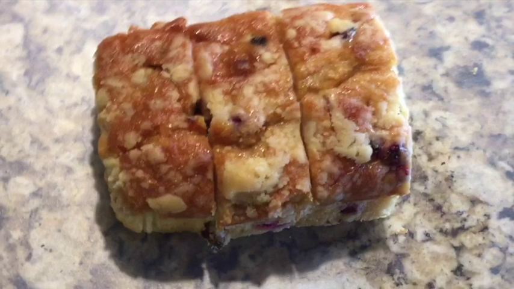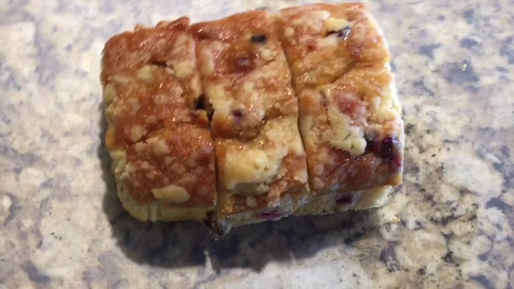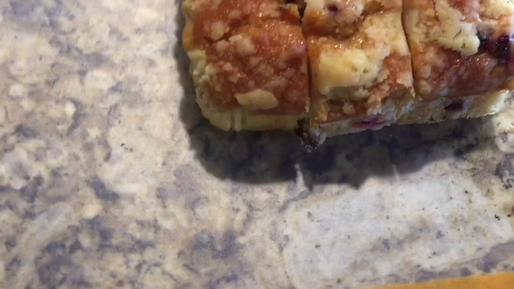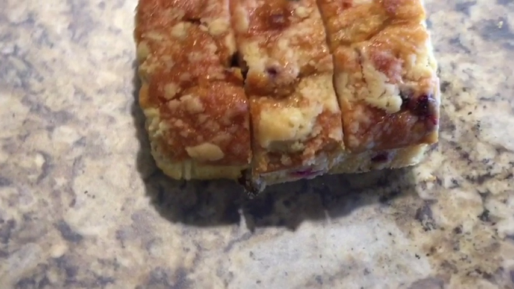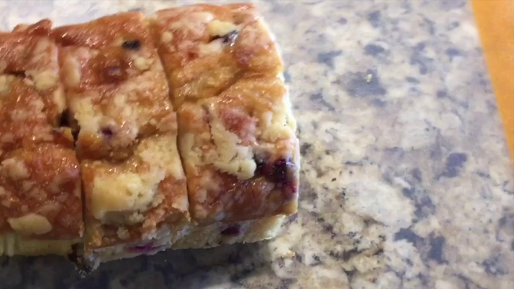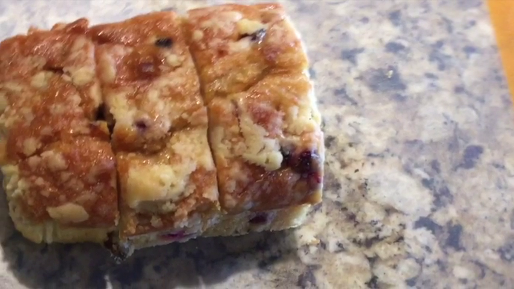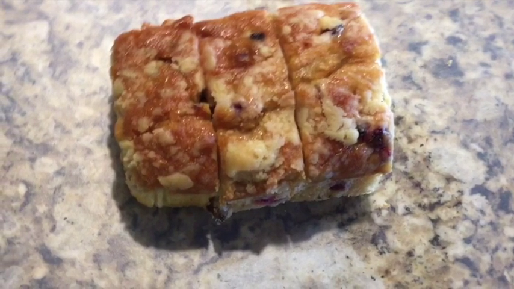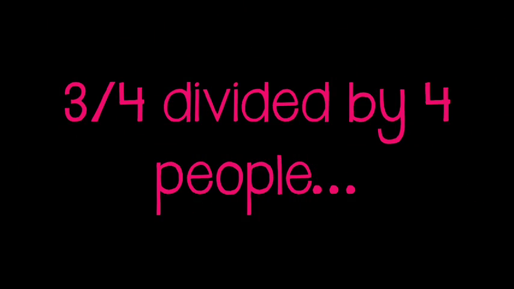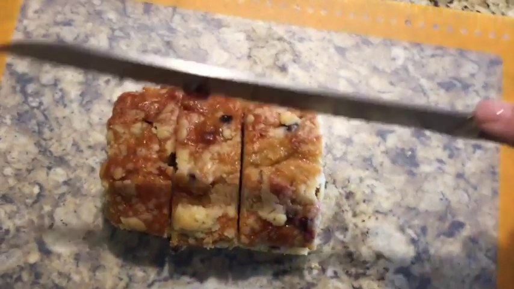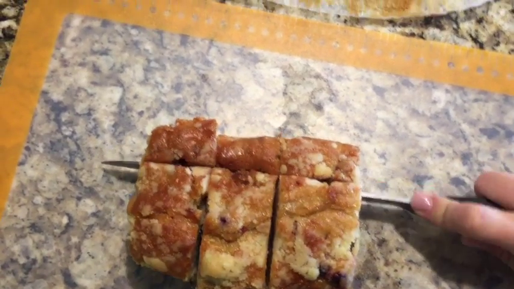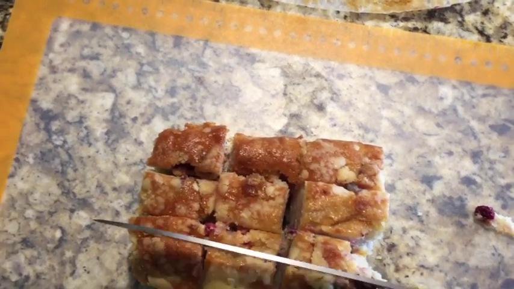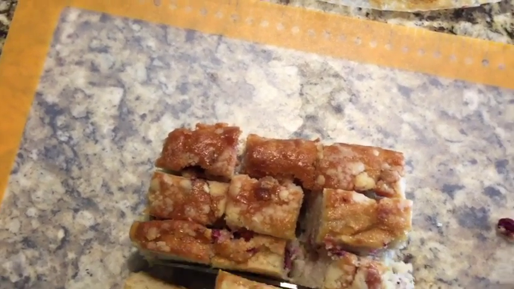Right now I have three-fourths of the blueberry bread, and I need to share it with my three friends and me, of course. I need to figure out how big a piece everyone will get, and if that's big enough, or if I should go ahead and buy another loaf. Right now I only have three pieces, so that's not going to work to share with four people. We would need to divide — cut it up into smaller, even pieces. If I cut it up lengthwise into four sections, then everyone would have the same amount.